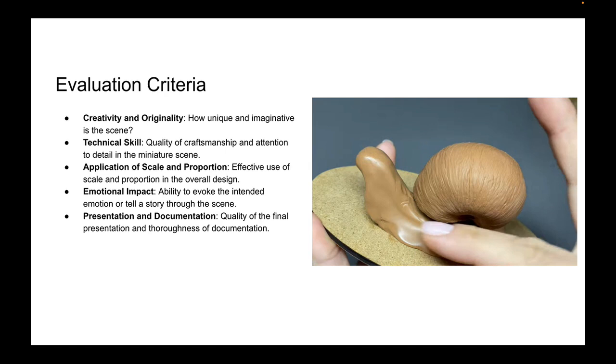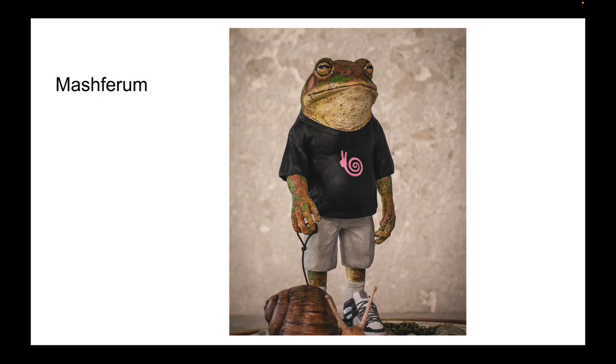And now I'll also be looking for your application of scale and proportion. I want to see these elements working inside of your design. And I'd also like you guys to really think about the emotional impact. So that's going to be the ability for the scene to evoke emotion and tell a story. Then I'm also looking for the presentation and documentation. That's going to be the quality of the final presentation and the thoroughness of your documentation.